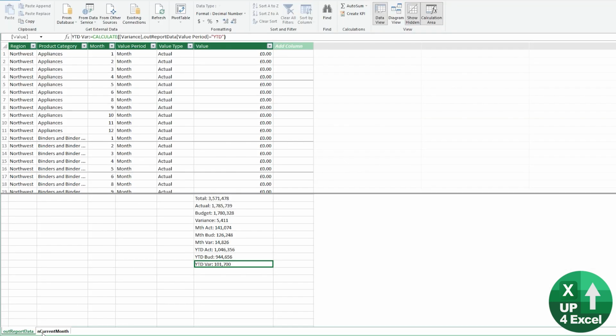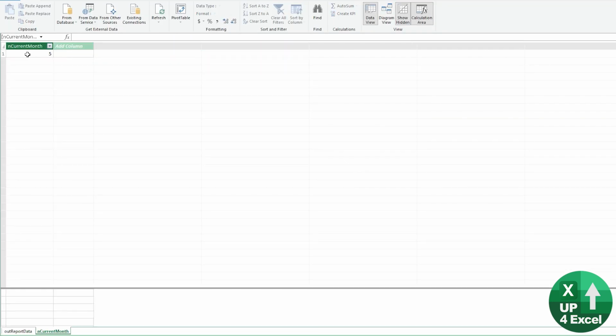So we go in the manage window again. You can see the current month, because we pulled it into a data model, is in here as a one-line table. And it'd be nice if we could just refer to that table and it would pick it up. But we need a measure to give us that exact same value. And so we can auto sum that column. And it's called it sum of current month, but we don't need to do that. So we can just call it current month, which will give us a number there.